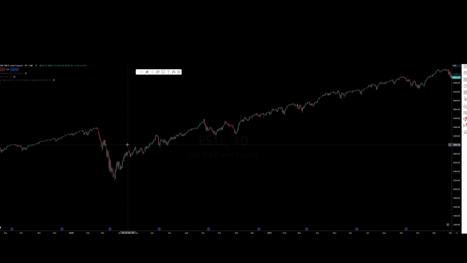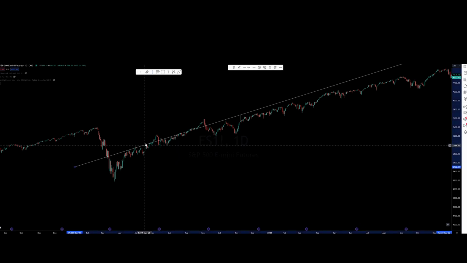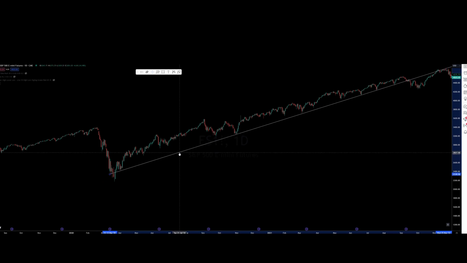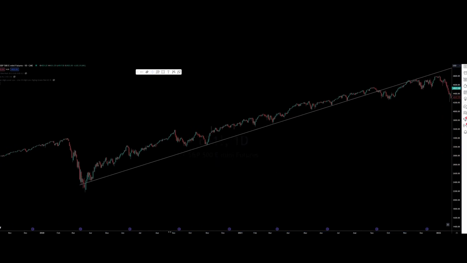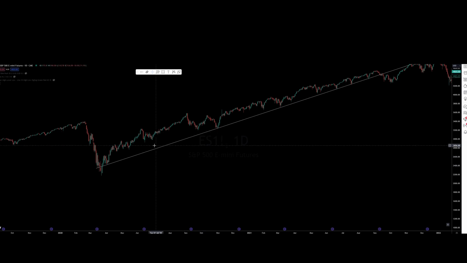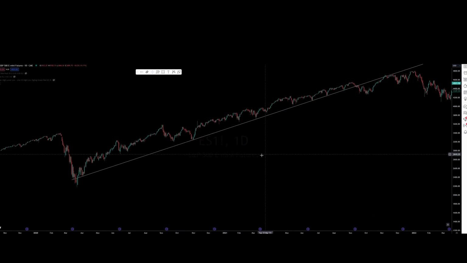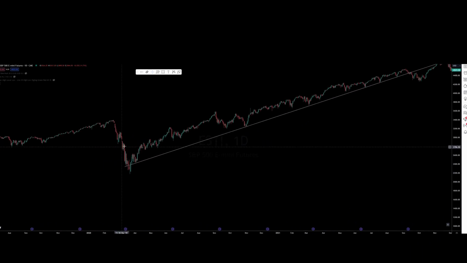The most common is going to be using a trend line. A trend line is more of an art than it is science, but I usually just like to have a 3-point touch and kind of just use it from there. But again, you can see we just added a line, and it gives you more of a visual idea of what price is doing and whenever price deviates from it.